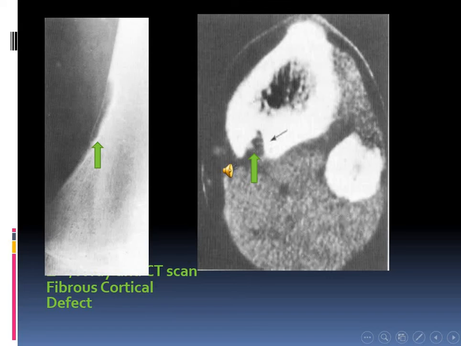In this slide, we can see that there is another type of benign tumor which could arise from the fibrous tissue. We call it the fibrous cortical defect. We can describe the lesion as seen in the left image as a very thin radiolucent or osteolytic lesion or area in the cortex of the lower tibia. On the right side, there is an image for the same lesion but in CT scan. We can see that the defect is very clear, seen in the cortex of the tibia. This represents a fibrous cortical defect as it is demarcated by the green arrow.